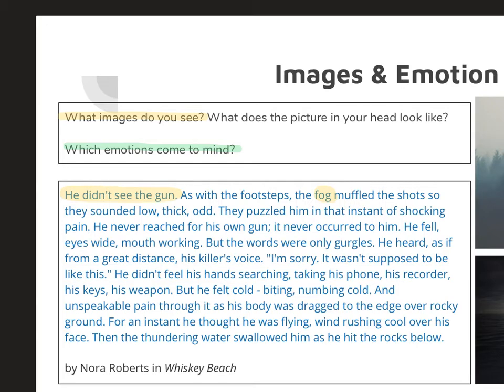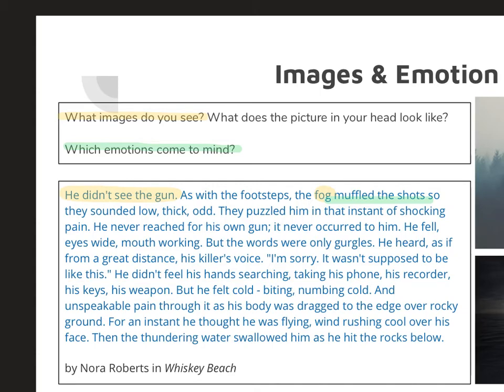And then the next thing that really connects to me emotionally is this idea of the fog muffling the shots. So it makes me think of when it snows really heavily here in the city in Denver, how everything's kind of quieter and slower. The snow's absorbing the sounds. It's almost like you're walking around with headphones on, and the pace of things is moving a little slower. So even though the story's talking about the muffling of shots, I can connect emotionally to this quiet, slowed down version of Denver when it snows.